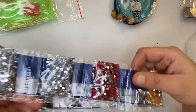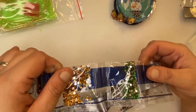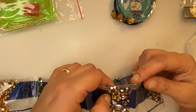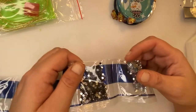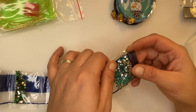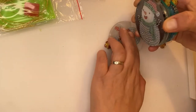So you get two lots of silvers, one red, one like gold, green, light blue, like a really burnt orange, black, light blue, and a turquoise. So really pretty colours. And then you got all more stuff together.